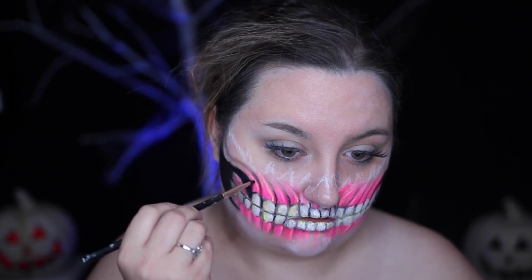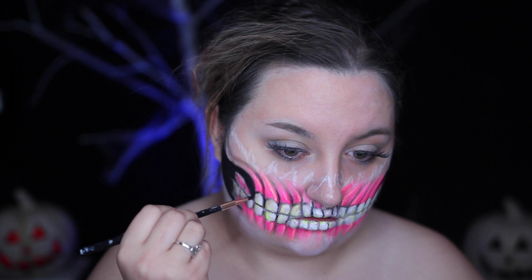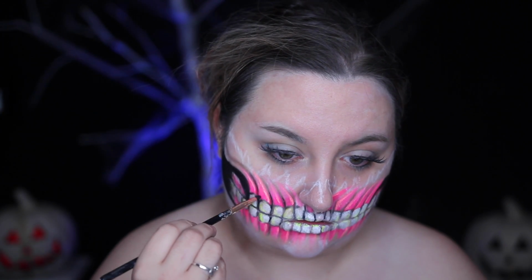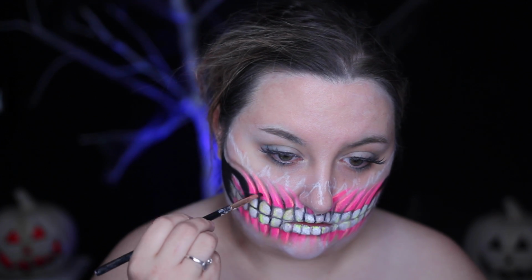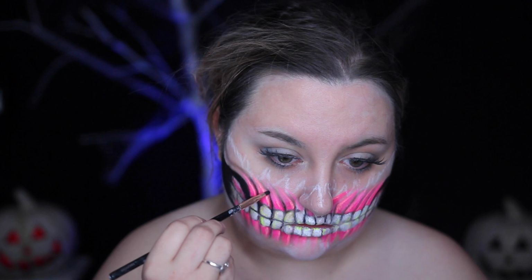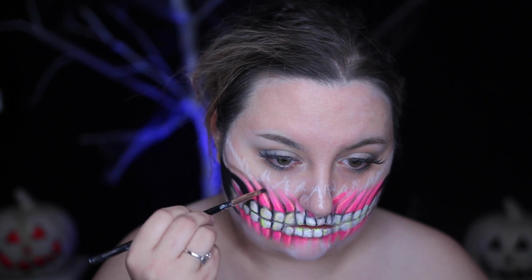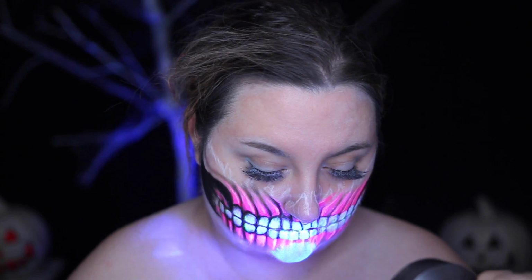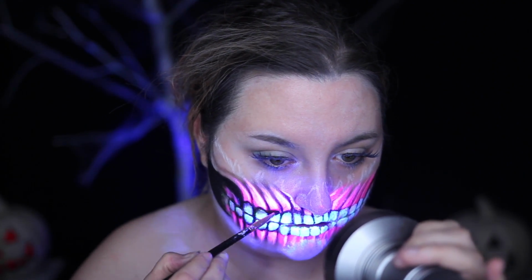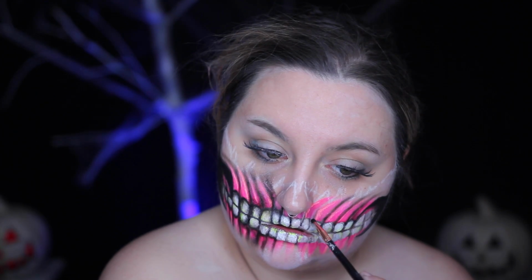I skip around quite a bit, going from shadows to UV, just because that's the way that art works. It's never just linear, one step. You just kind of have to jump around as you feel necessary. So taking more of that hot black shadow and just shading in between each gum line. Really adding shadows with UV paint is great because they tend to be pretty flat on their own. They're also extremely hard to work with. I don't know if you've ever worked with UV paints before, but they like to be patchy and they don't like to blend. And the reason I even did this look is because the first one I tried looked so bad. The skin was just the patchiest thing I think I've ever seen.